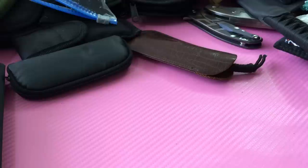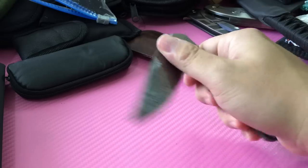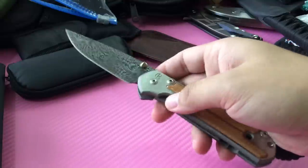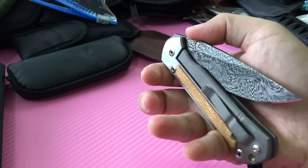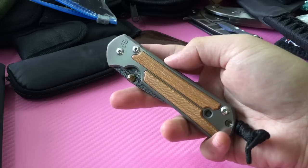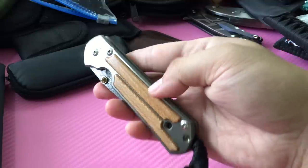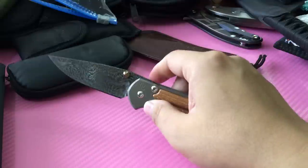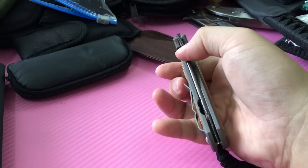Let's see. What else do I have? Oh, yeah. This is a very, very rare Sebenza. Uses River of Fire Damascus, by Bill. I forgot his last name, but very, very rare. I believe there are only like 7 or 12 of these ever made, and will never be made again. Dual tone polished, blasted, polished, and really nice wood. This is also a special wood. Very smooth action, beautiful Damascus. Perfect.